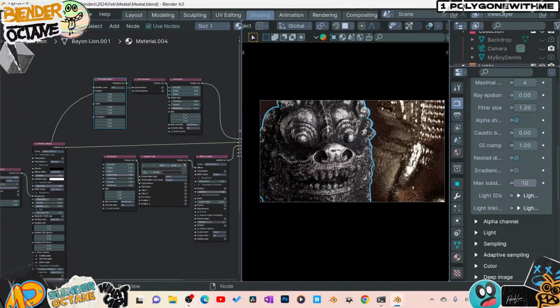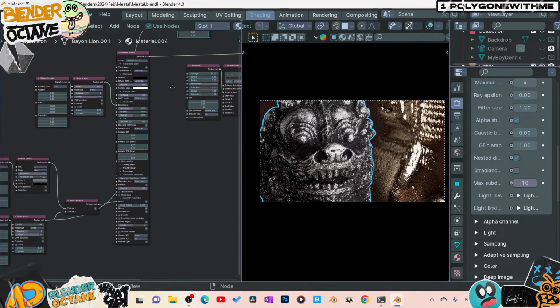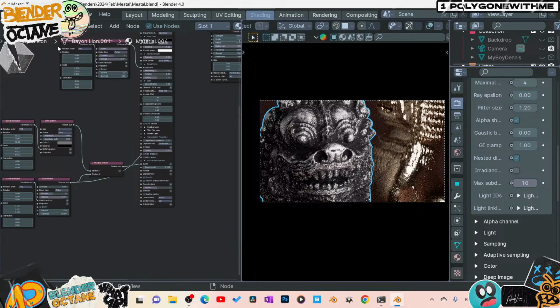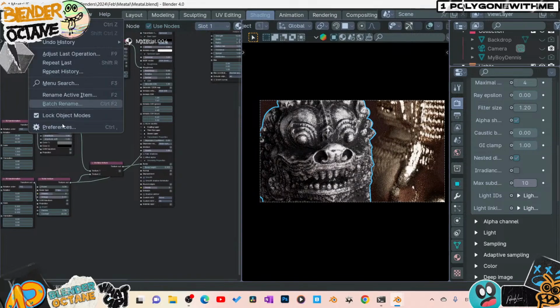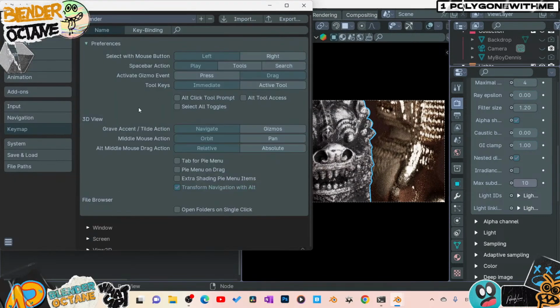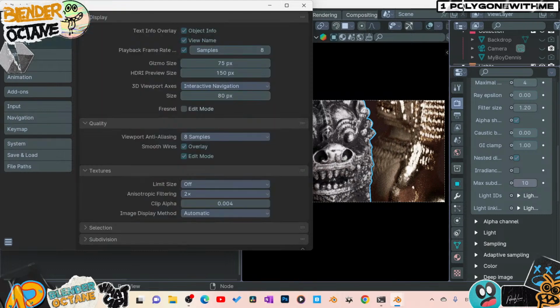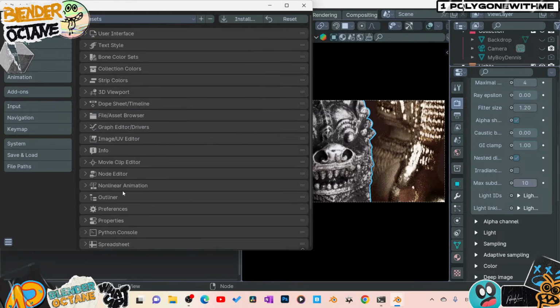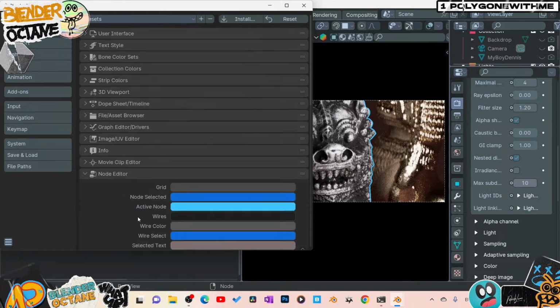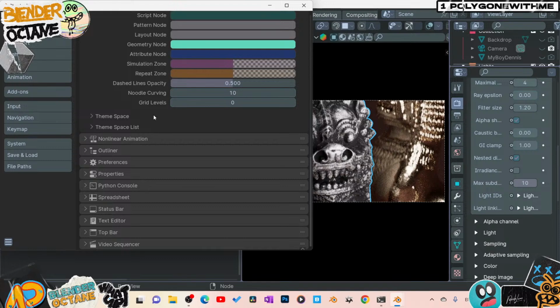So, if you want your noodles to be curly, that's how you do it. You go to preferences. Uh-oh, don't crash. You go to themes, node editor, scroll all the way down to the bottom, and noodle curving right there.